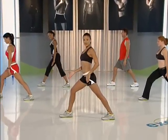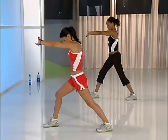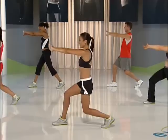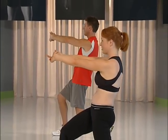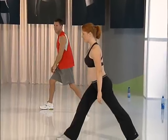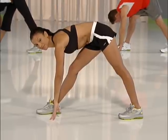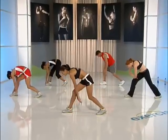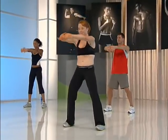Feet point in the same direction. Interlock the fingers around the shoulders. Bend the back knee. Push hips forward. Nice. Release the arms and extend the legs. Bend your knees. Roll it up. Face the front. Interlock the fingers. Arms all the way out behind your ears.